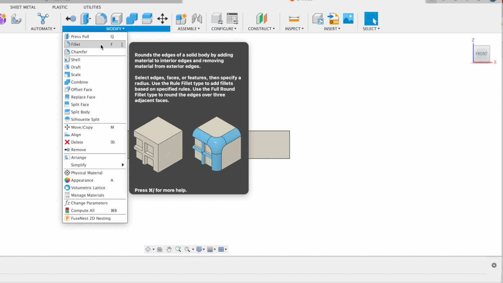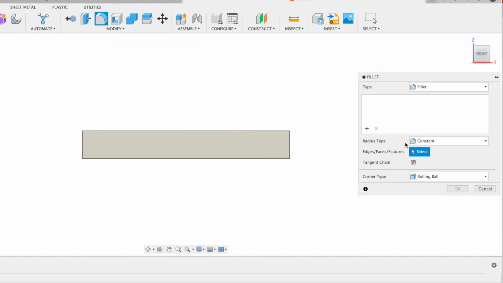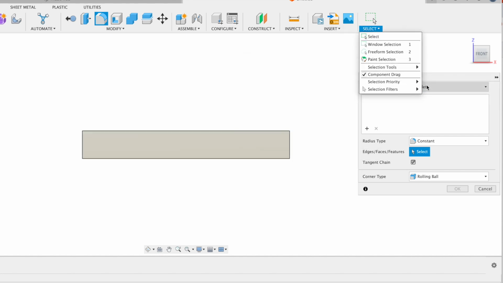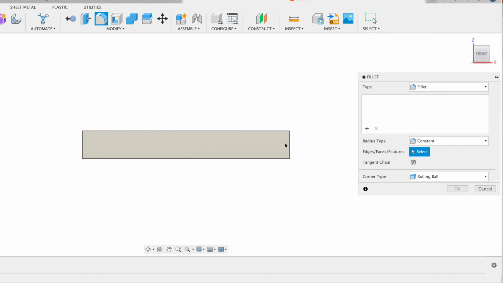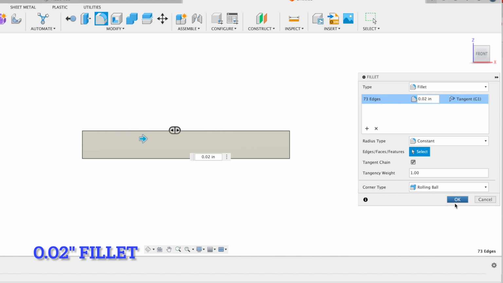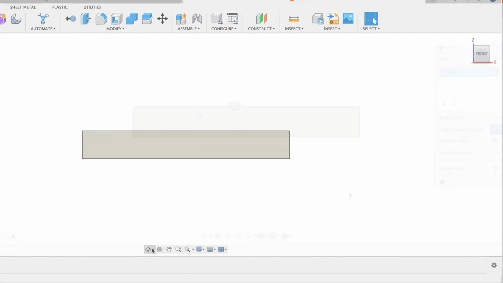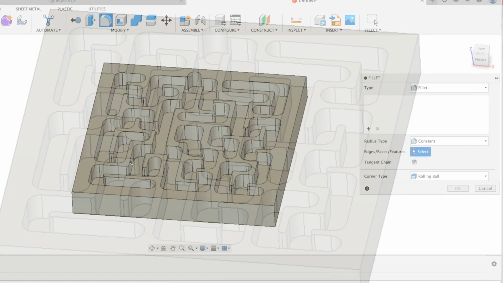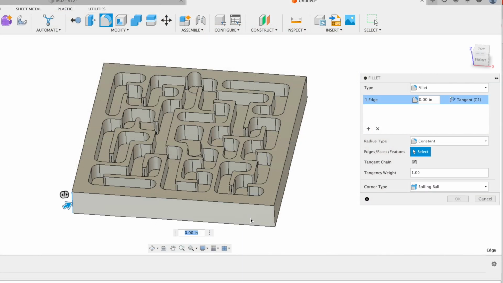I have found that if I add fillets to all of the corners, that the model will machine better. It also plays better. So here I'm going to select the edges, and then using the window selection, I'm going to go from the bottom right to the upper left, and I'm going to select all of the vertical edges. I'm going to add a 20 thousandths fillet to that, so 0.02, and that should look pretty nice. Fillet the 4 outside corners, use the value D1, or 1/8 of an inch, to give it a finished look.